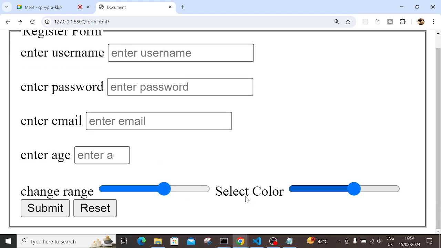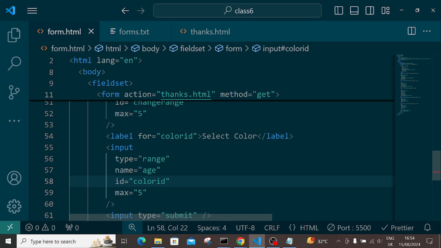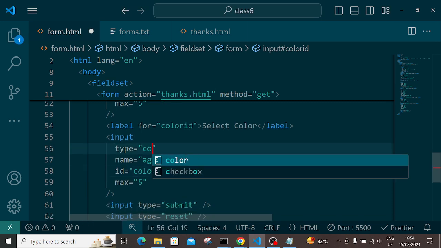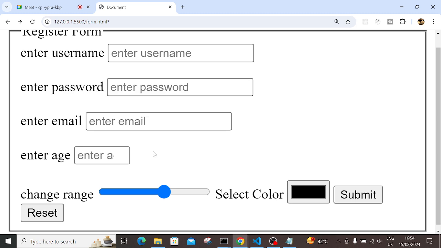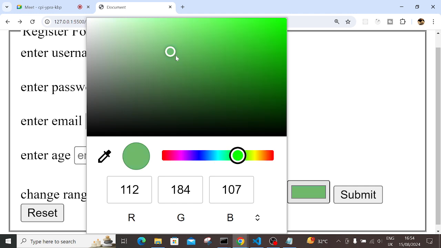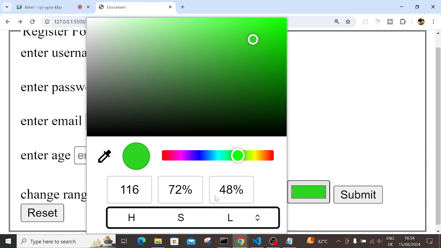So click on this one, selecting. But what is the type? You can give color. You can see you will get a color picker. Try to select some color. Yeah, there is all kind of things available. Hexa, RGB, Excel. We will discuss all kind of this.